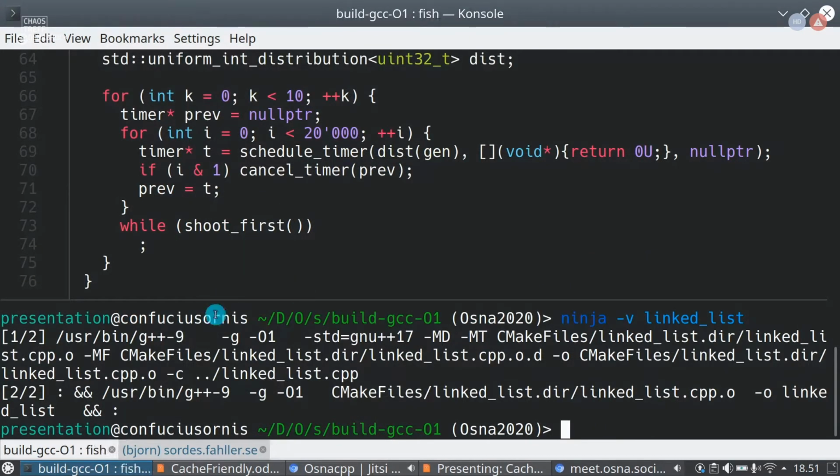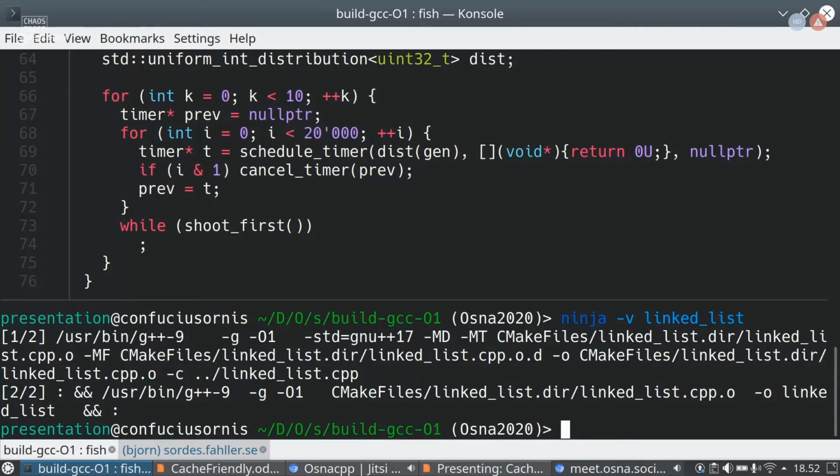So one thing you may notice here is that I'm using O1. And the reason is that, in my experience, and this may not always be true, it's good enough optimization to give you a view of the data access patterns, but it still maintains enough of the program structure so that you can understand the assembly. And that is, in my opinion, quite important.